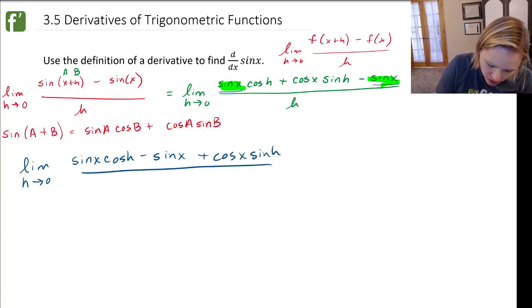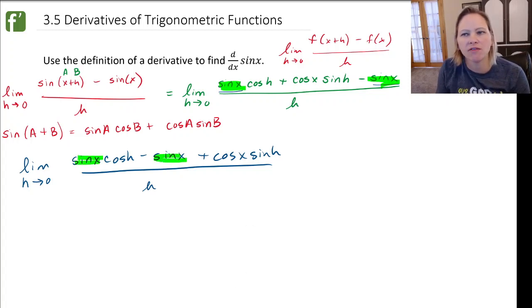There we go. So all I did was rearrange a little bit. And what this is going to allow me to do is, out of these terms, factor out a sine of x. Because here's the deal. If I have variables in my factors or terms, the little functions within the function, if they don't have an h in them, they're not going to be evaluated. They're just going to be a part of the answer.